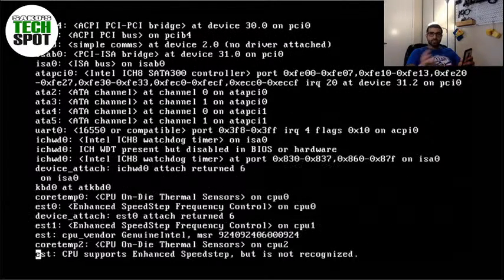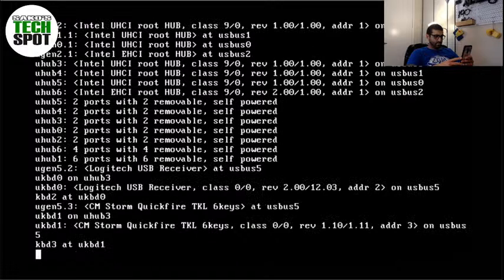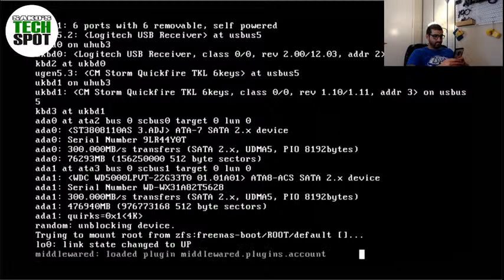I wonder what it's going to boot into, because last time it asked us for network stuff. I'm really curious what it's going to ask for this time. This takes a long time to boot up, but I'm assuming since you're expected to just kind of boot it once and then let it run, shouldn't be that big of a deal.